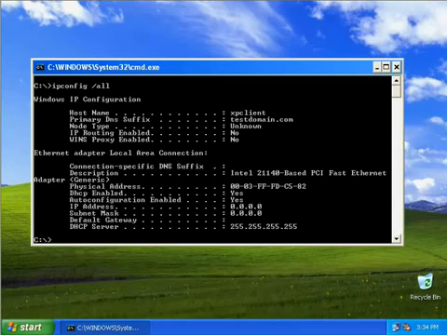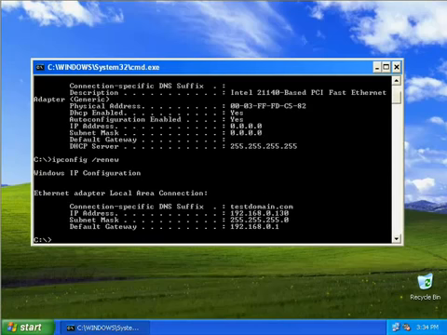We can see we currently don't have an address, so what we'll need to do now is renew our IP address. Okay, now we've done that, and we can see what's happened with our XP client. It's gone out and it's picked up the testdomain.com domain name. It's also been assigned the IP address of 0.130 from our DHCP server, and of course the subnet mask and default gateway fields have been populated as well.